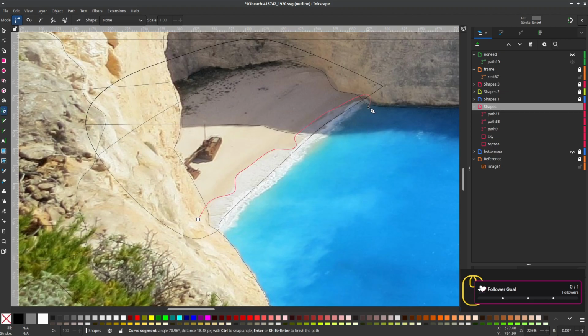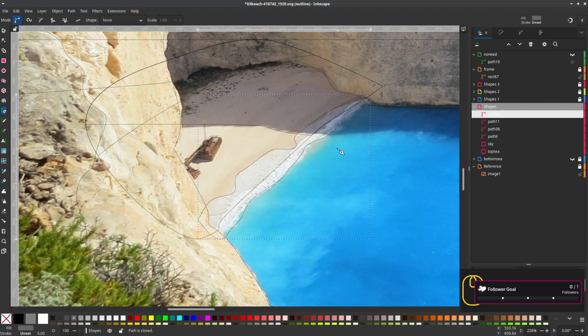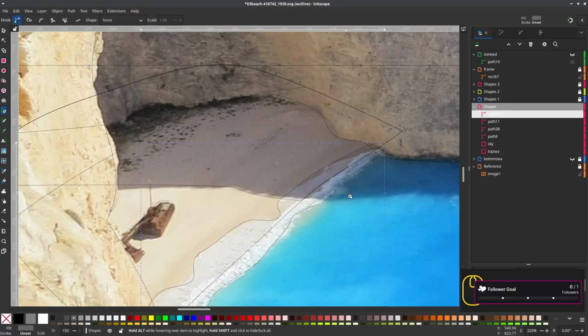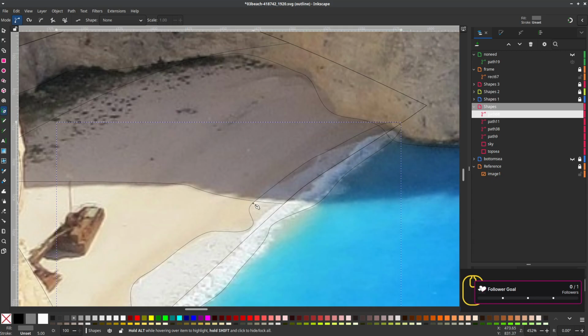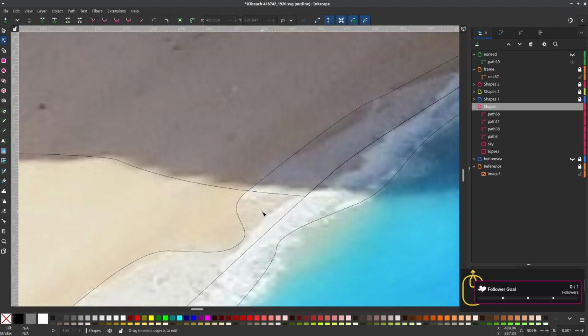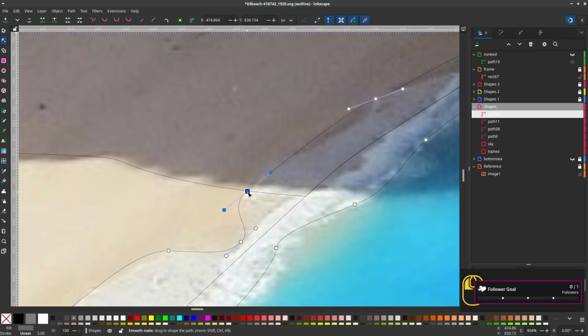Or I could add this as a separate white object. Let's grab the N key and let's turn on the snapping.